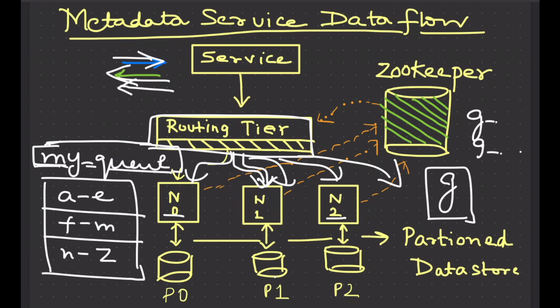Now we see one more component sitting over here, which is Zookeeper. So what does this do? We see that we have different partitions, and then we can also have multiple replications as well, right? So Zookeeper is basically an in-cluster manager, and all nodes are going to register themselves with Zookeeper.